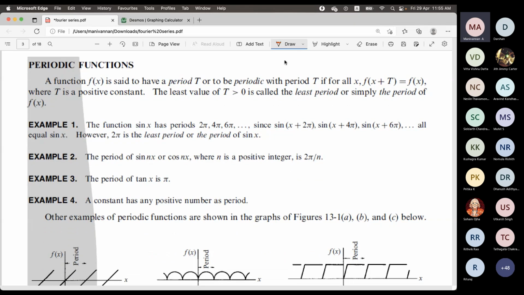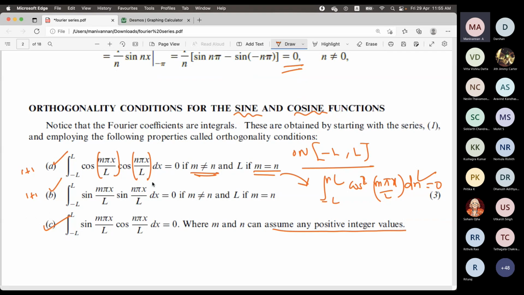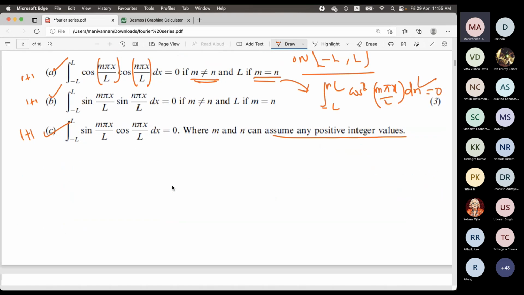Sir, is it clear? Yes, sir. If you have any doubt, please raise it, okay? Otherwise, say yes or something, okay? Do you have any questions here? No, sir. Okay, this material I will share at the end, okay?